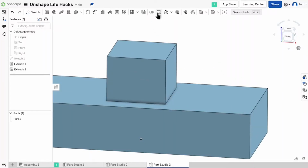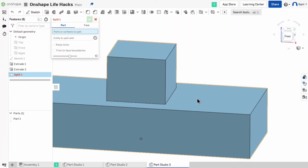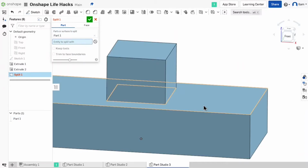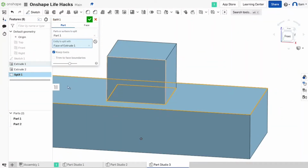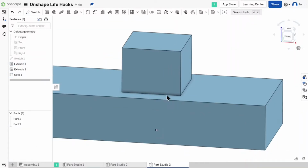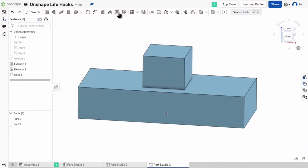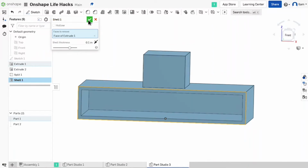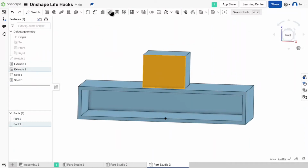You can just very simply and quickly use the split part button, and then you click the part you want to split, and then you select the entity to split it with, which is just a plane. So you can click on this flat plane, and it automatically splits the pre-existing part. And then now you can shell the part that you want in the desired area that you want it shelled, and then you can also shell this other part if you want to.